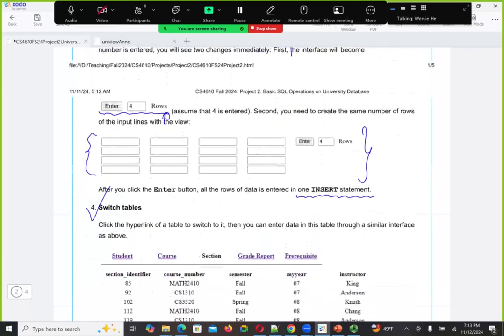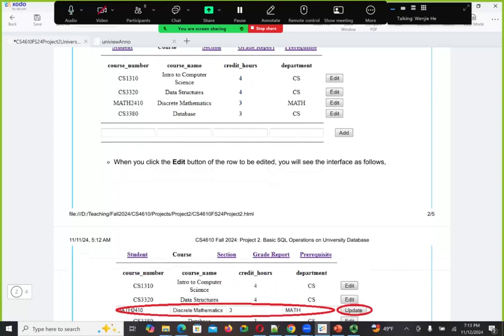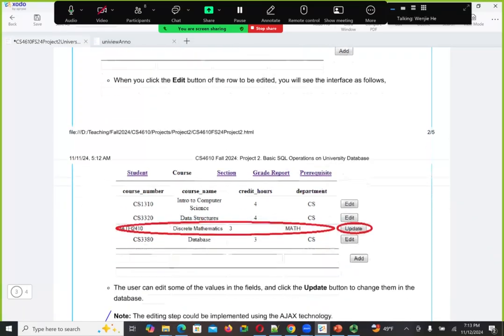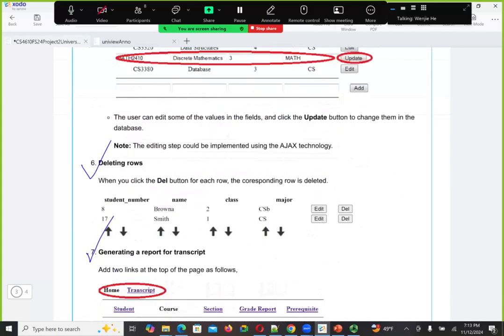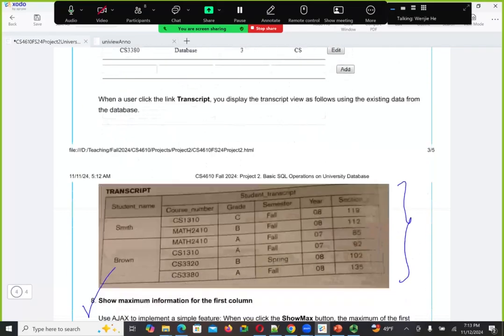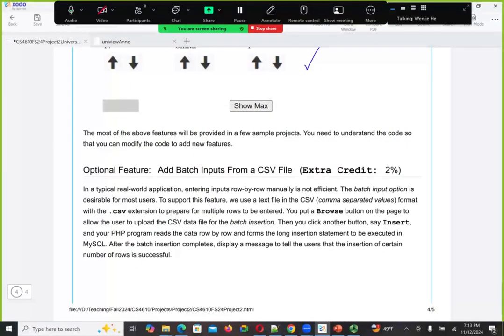Some of the students are familiar with all this web programming and PHP coding, they have that experience. So they may like to do more than the standard requirements. So I provide an optional feature: add a batch input from a CSV file.